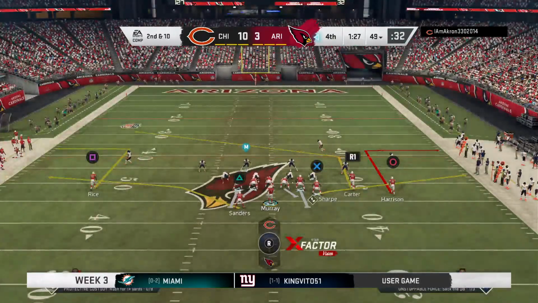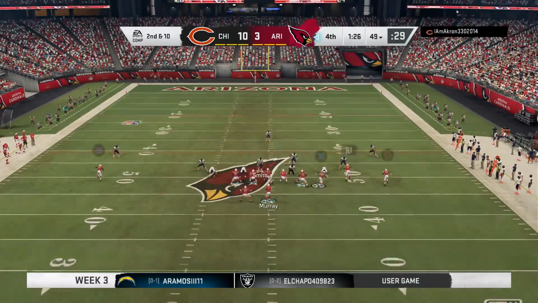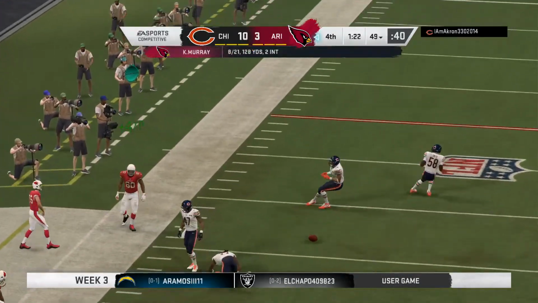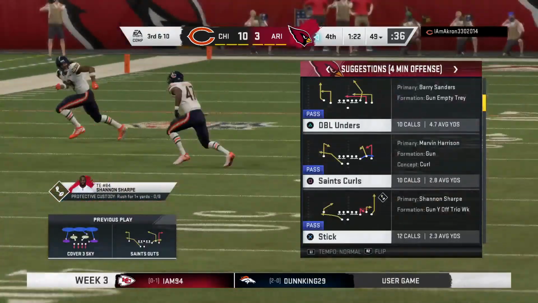An incomplete pass on 1st down. That leads to a 2nd and 10. Flip to throw. And that's going to be incomplete. A lot of contact, no call, and it's third down.